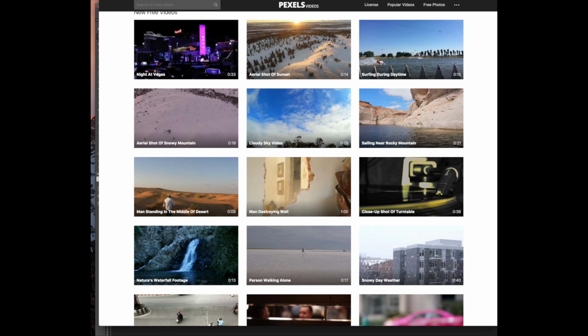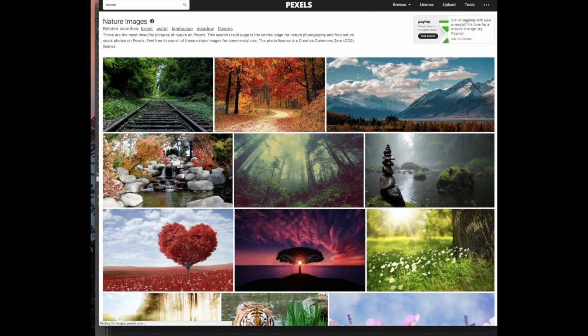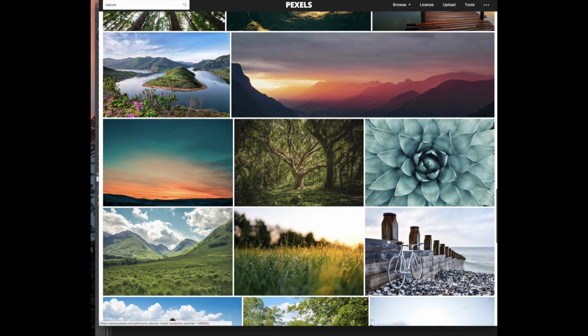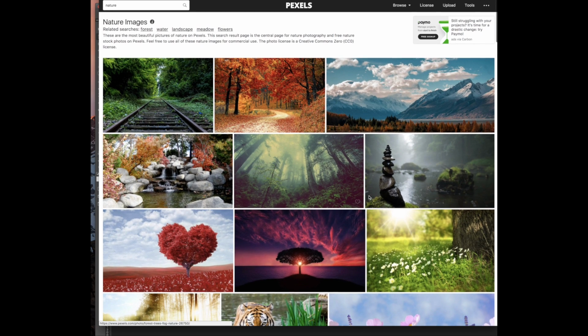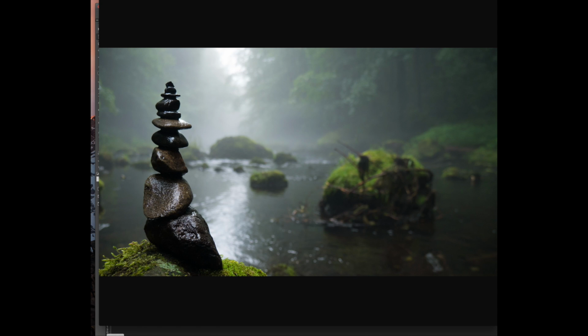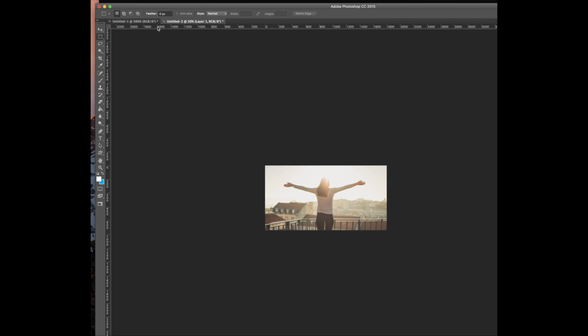Okay, let's get like a nature-y thing here to use for the background. Find a cool nature photo. Something. Ooh, that's kind of crazy. Something that's gonna look good with blue and green. Let's do that. That looks kind of calming and nice. Okay. I'm gonna close some of these other tabs out of my Photoshop before it freaks out. Even with the high-powered MacBook, you're still gonna have problems with your Photoshop running slow. Unfortunately, there's no way to get around it.